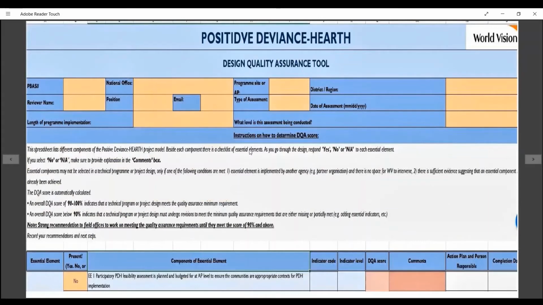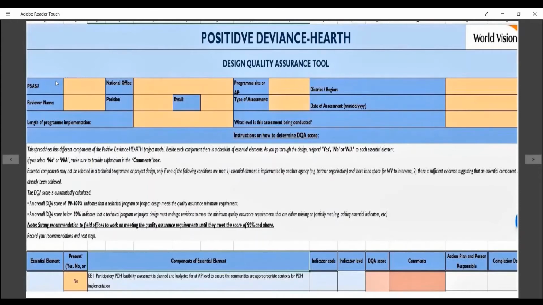Moving into the first component, corresponding to the design of the program. Again, this component is intended to be used at the national level when designing the PDH program, or later on to improve the design of the program. So all three components have a similar design.